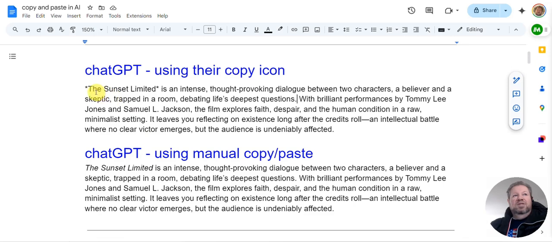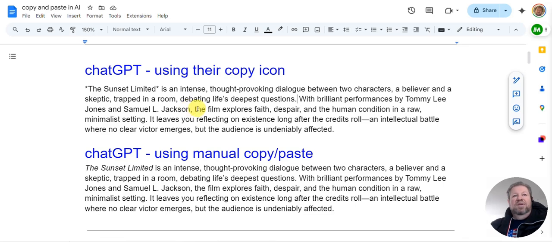So what it's doing is, when you click on copy, once they generate the response, there's a little copy icon. When you click on that copy icon at the bottom of the response, it'll copy the content, but it'll make everything in what they call markdown. So for example, single star means it's supposed to be italics. But when you simply use the copy and then you paste it into your document, this is what it looks like. And obviously it's not italics, and obviously it's got some characters that you may not want to see.